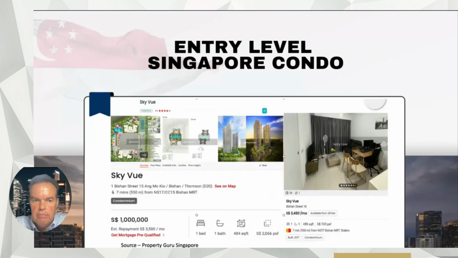Now, this might blow your mind, but roughly speaking, for every 100,000 Singapore dollars, you could buy one property in cash in the UK, giving you potentially 8, 9, 10% net yields. So for the same amount of cash, I could buy 6, 7 properties in the UK, spread the risk across a portfolio of properties, and have a very strong positive net cash flow every single year and every single month. And over time, the value of my portfolio would go up as well.